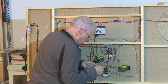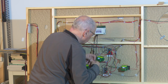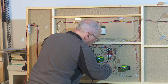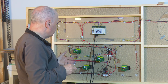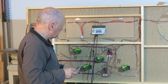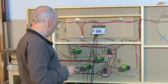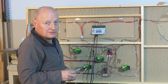So red to red and black to black, fingers crossed, and we're all good. So we know we don't have a short, and I know it seems a bit of a lash up putting these jumper cables in, but until I have the separate feeds coming in from that other PM42 device, this is the way we'll run it. So I shall lower it down now and we'll stick a loco on and see how we get on.